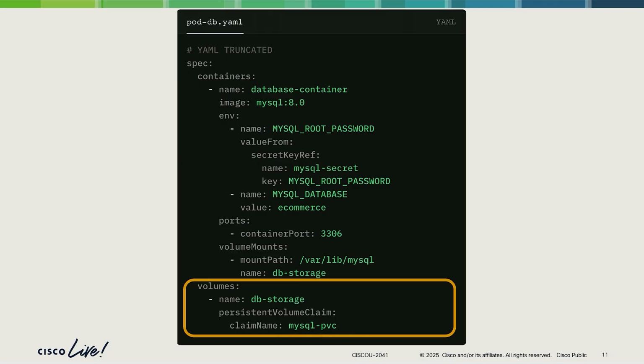To specify that volume, you can use a persistent volume claim, in which you are going to request the minimum amount of storage you would require to run this particular pod. Let's say you need 5 gigabytes to run this pod. You can specify that in the persistent volume claim. And while deploying it, Kubernetes will scan all the persistent volumes and find you the volume that has a minimum of 5 gigabytes. So to deploy this, you can use kubectl apply -f and the YAML file name.